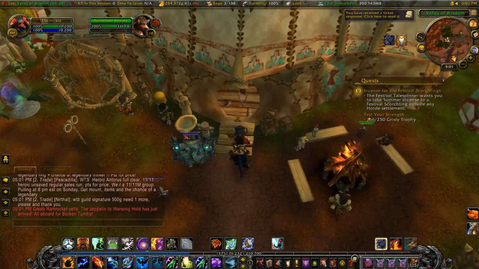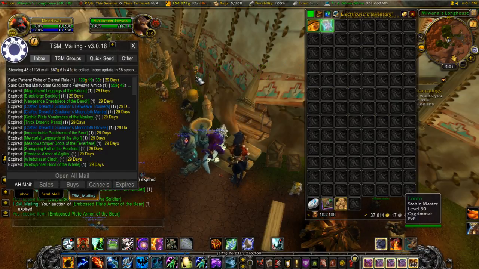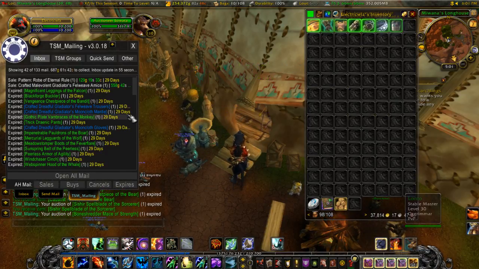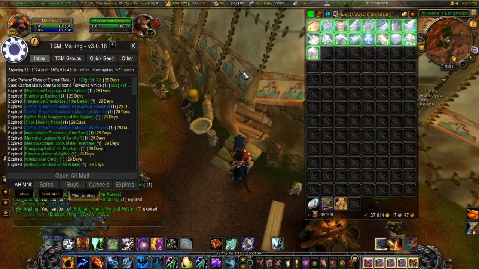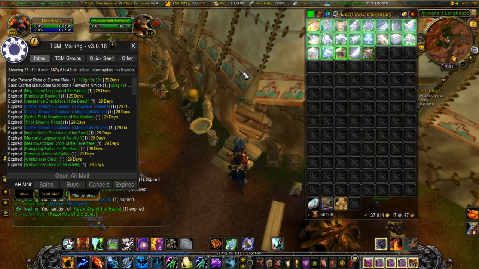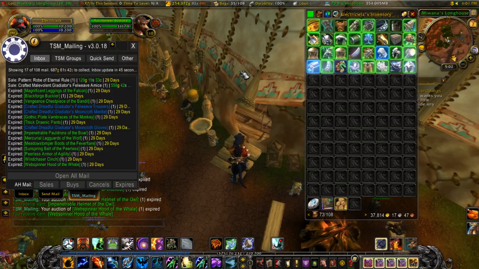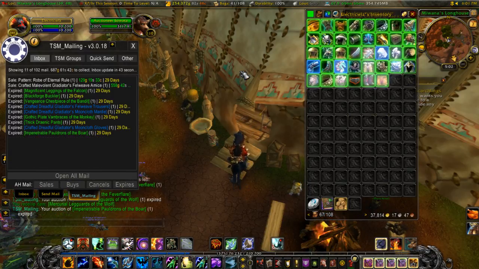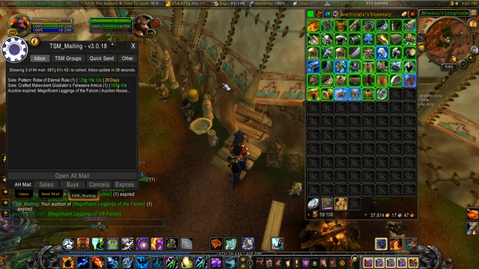All right, here we go. Back to the mailbox. I keep wanting to say email. So, okay, we don't get to see the full gold amount yet. We got a lot of expired auctions. This is the routine. If you really want to get into the gold making, this is what it's like. You have to take the time and go through this. And this is a daily routine for me before I start doing anything on my other tunes.